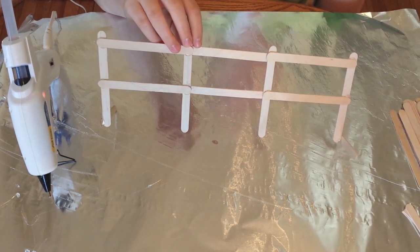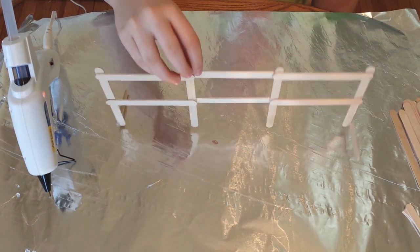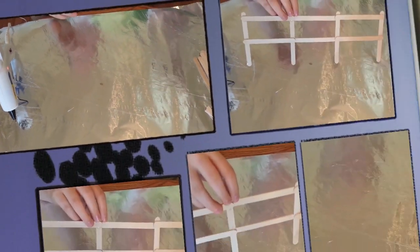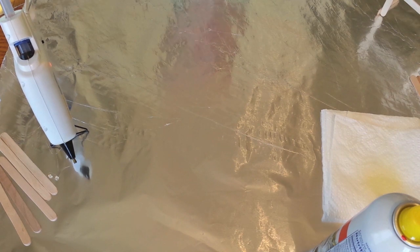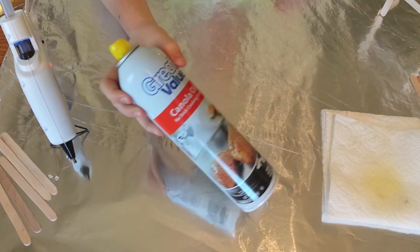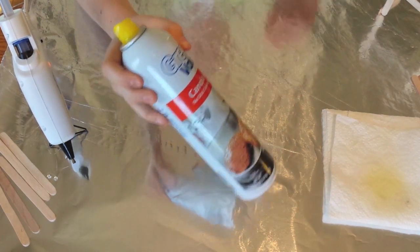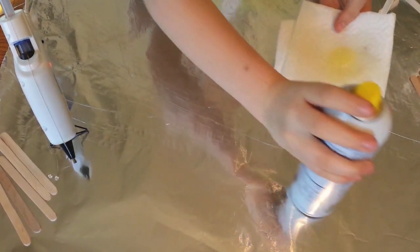So today we're going to be making toy fences for your toy horses. I like to work on aluminum foil, and the glue tends to stick on it. So I use canola oil and spray it onto a paper towel and then I just wipe it around so that the glue won't stick to it.